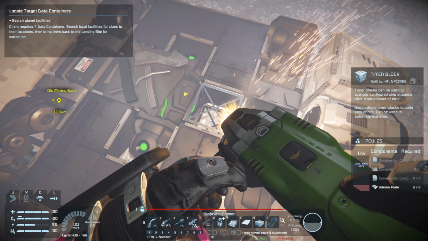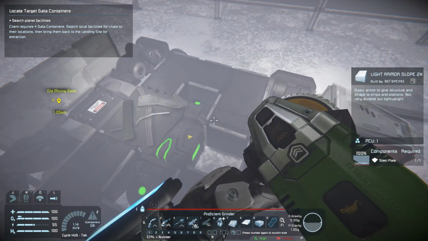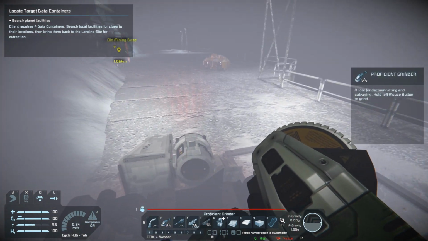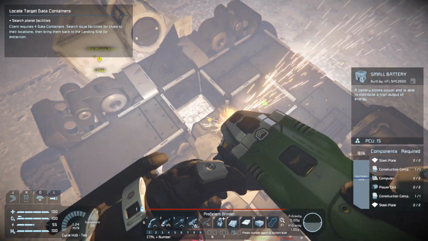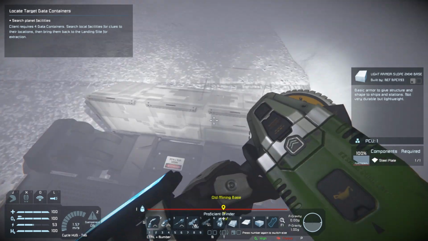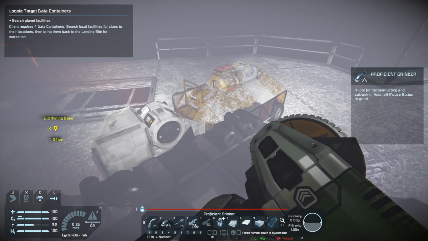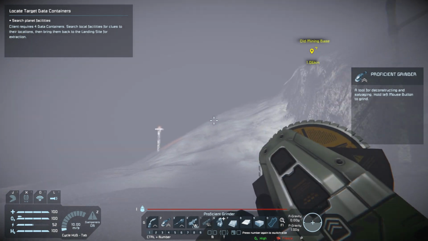Timer block, I think I can take this one apart. Small battery. Scrap metal, no. Gyroscope, is there any remote control over here? Could you just stop, please? Thank you. There's a remote control. That should stop it. Stop the movement. Right, let me just go and empty myself.